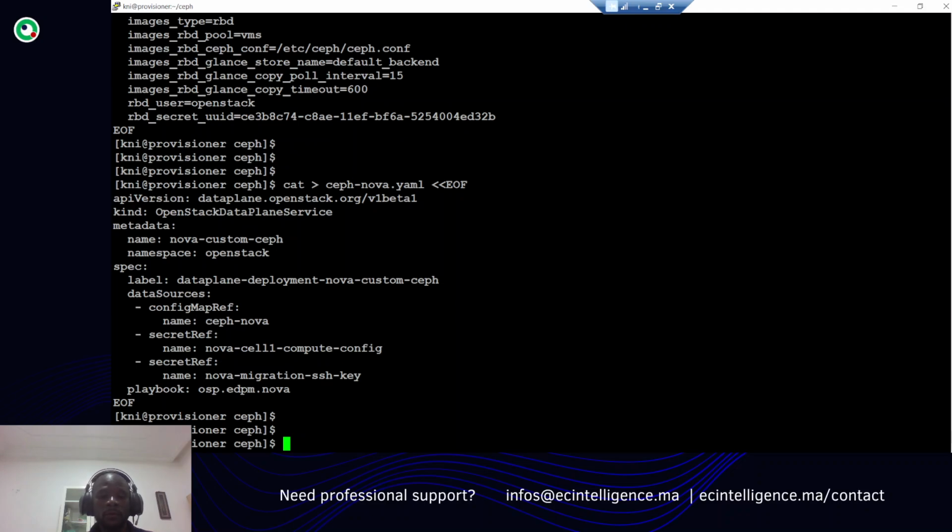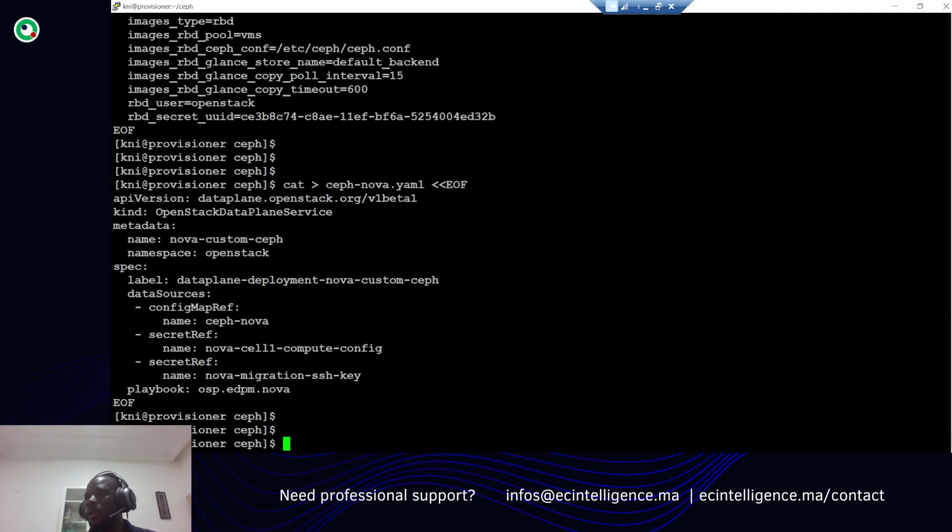Also, the documentation has been updated, because two months ago Red Hat teams updated the procedure to deploy the Ceph Storage for the OpenStack cluster. So I have also updated the documentation to follow the new guideline.